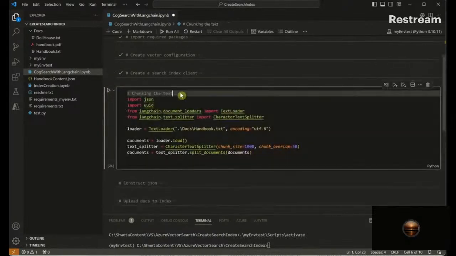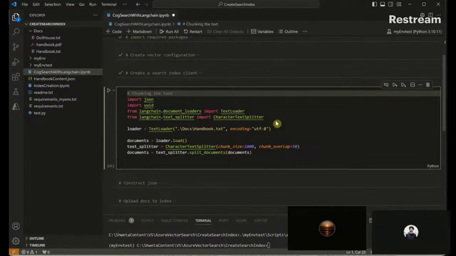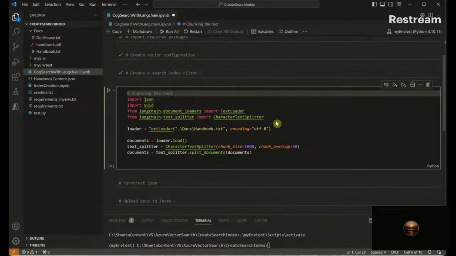Let's go ahead and chunk our document. Like I said, my document is huge, so we cannot pass it in one shot, and that's the reason I'm using LangChain here to split my entire text. This is again not a restriction that you should go only with this kind of split. You can have your own mechanism to split or chunk your text, but the ultimate goal is to get chunks out of your entire text.